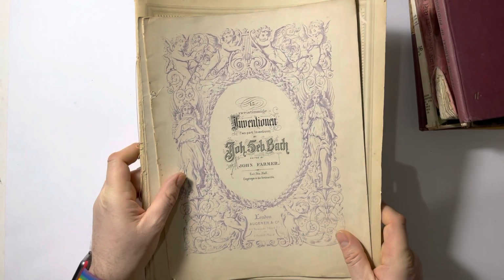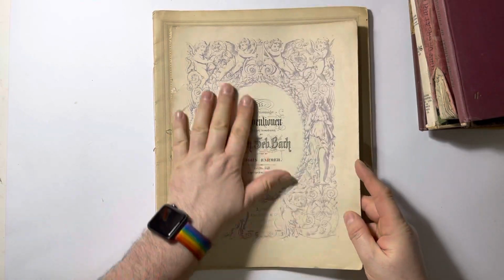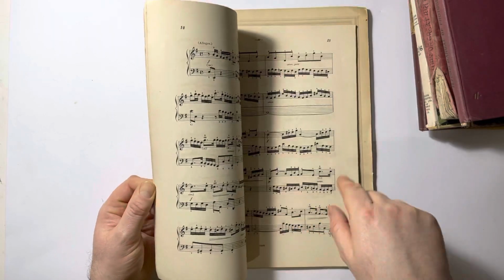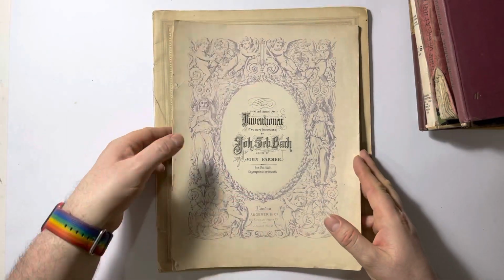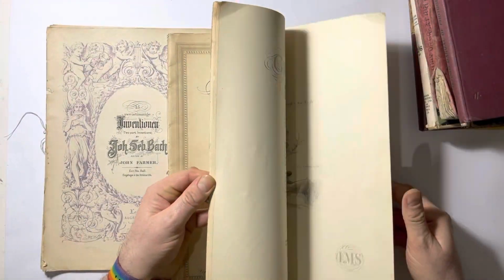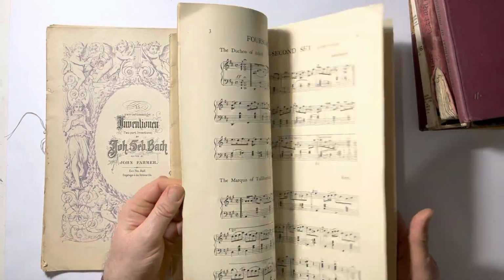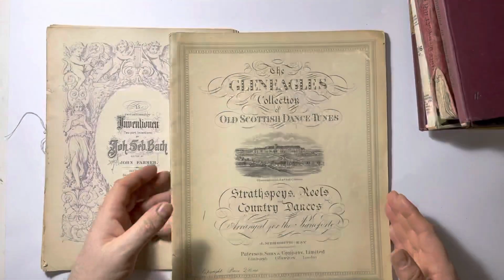So this was bought from a charity shop. This is a book of music paper. I just loved the outside, and I liked the inside as well. It's a nice style, a much more traditional style of printing music. And then its little friend was this one, and I couldn't believe it, but these were 50p each. I really liked it. I just liked the size of the pages, the way it looked, and this script writing. I thought I've got a bit of a bargain there. So that's those.